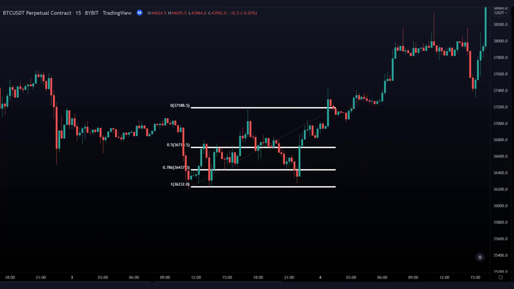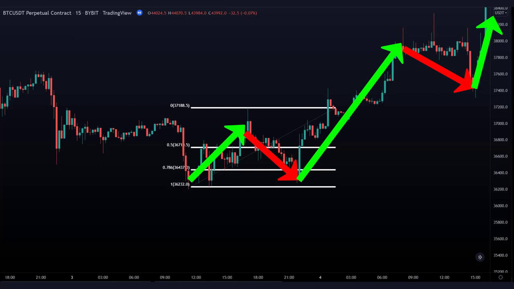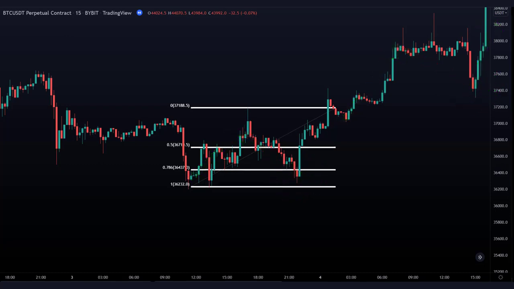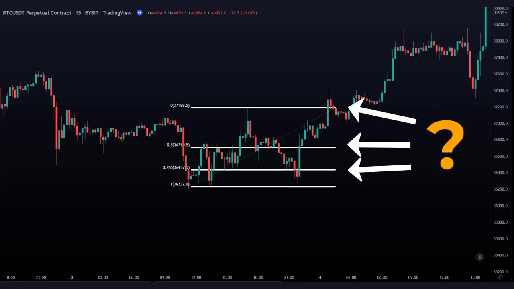If you have been trading for any length of time you know that a stock price never goes up in a straight line. It always moves in a zigzag. The purpose of the Fibonacci indicator is that you can start predicting the bottom of such a zigzag. However, the biggest problem with most traders is the fact that they do not know to which Fibonacci level the price is making a pullback.